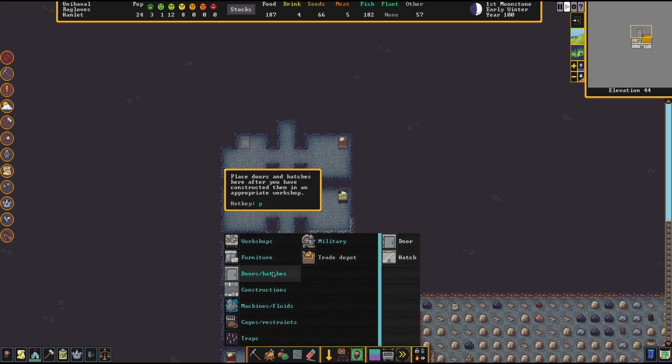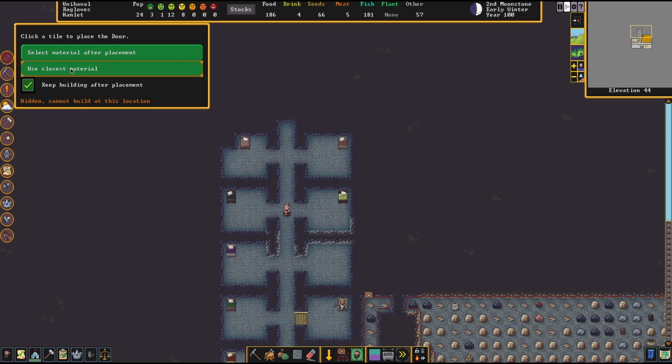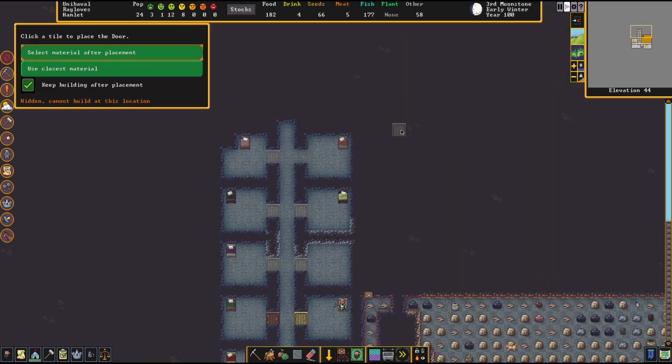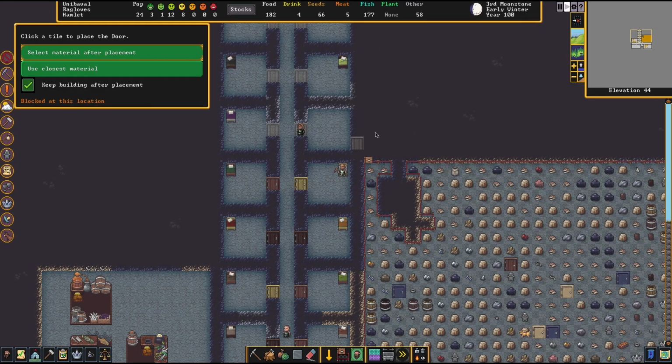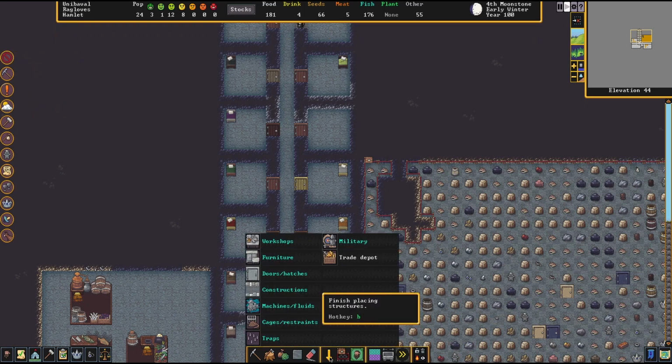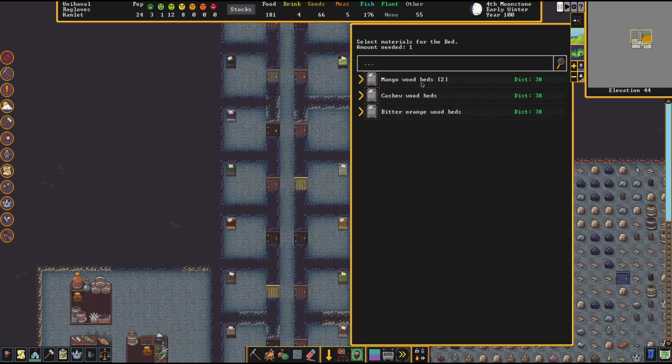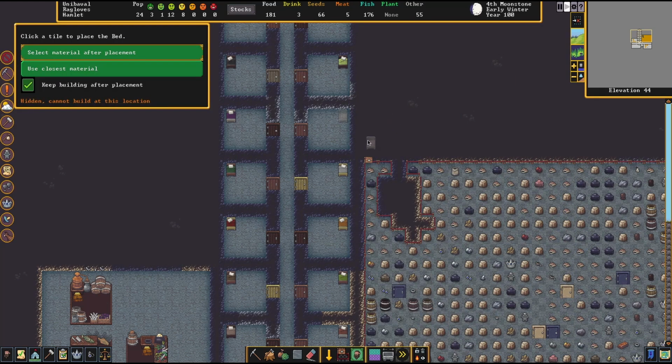So same again, but this time with doors. We don't want to use closest material. We want to select material after placement, I think, and keep building after placement. But in this case, I want them to be wooden doors. So yeah, let's do a mango wood door there, another mango wood door, cashew wood. Let's do a coffee wood door. We'll add a... Ooh, hello. Oh yeah, we have a fair few stone ones now, don't we? We'll do another mango wood door and another cashew wood door. There we go. And did I skip a bed? I may have skipped a bed. If I've somehow managed to skip a bed, I would like to add it in now. There we go. Sure, go for the mango wood there. And escape.